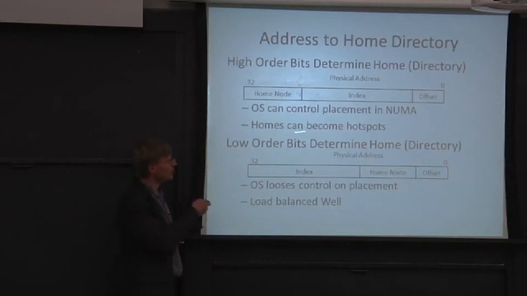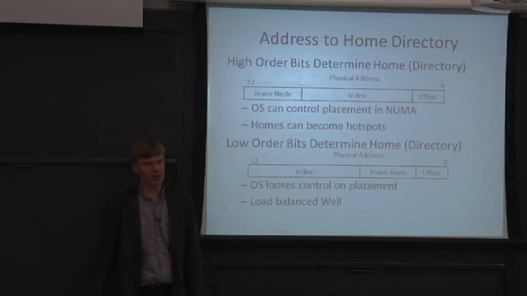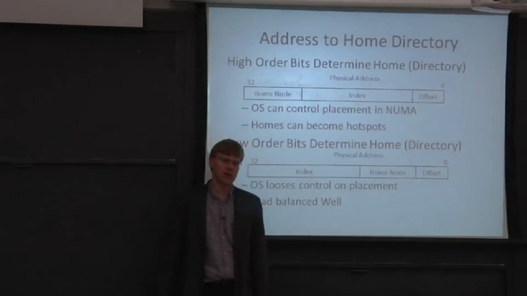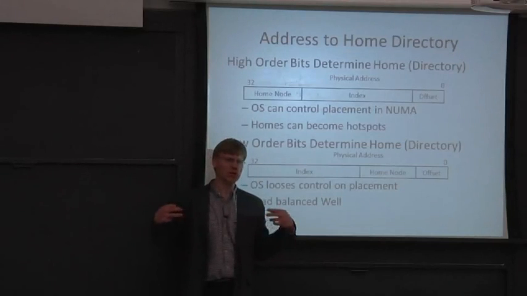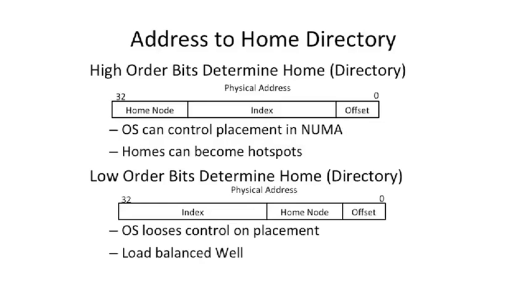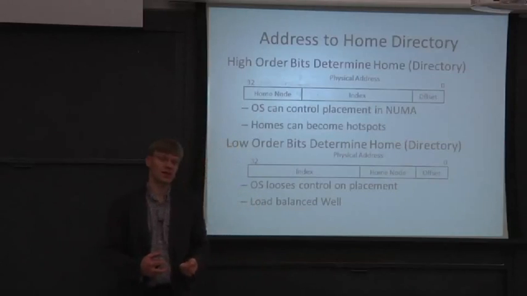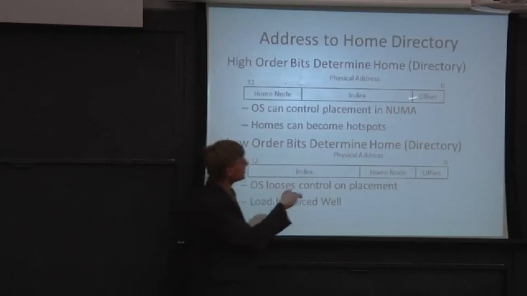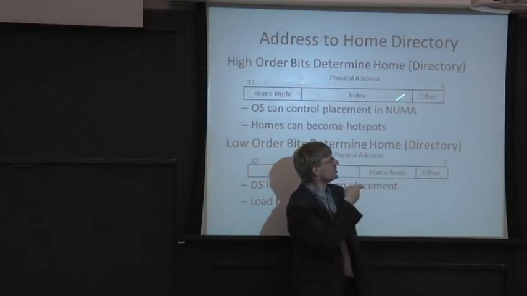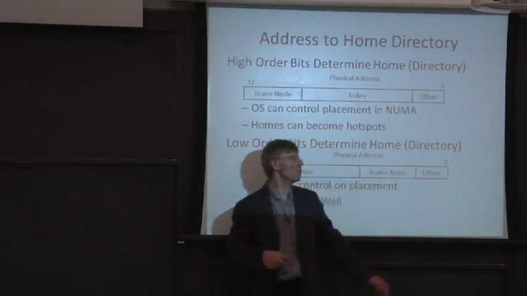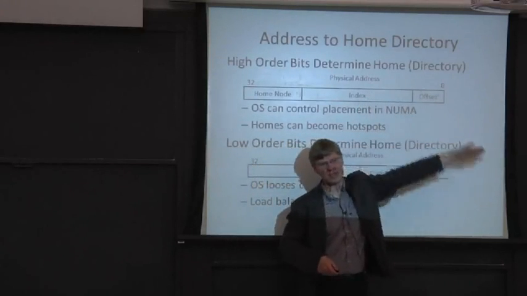The downside is a directory or a home node can become a hotspot. Let's say all of a sudden, all of your processors in your system try to access one page of memory. There's a hot page which has all the locks in the system, and you're in some threaded program, and you have to go access those locks a lot. Well, that's all going to be down here. It's going to be low-order addresses, from here down, whatever your page size is.